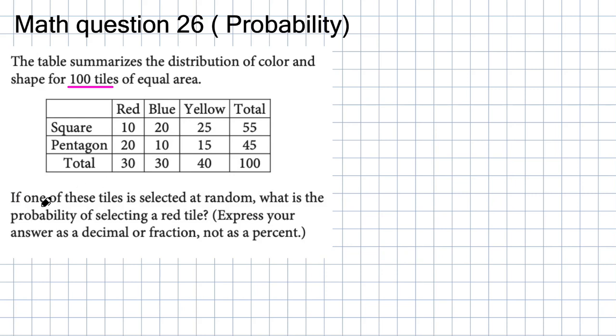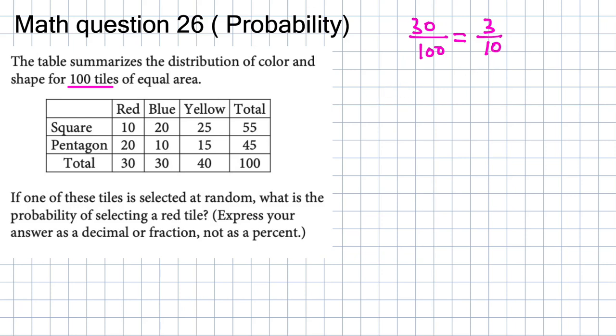Now let's come back to the question. If one of these tiles is selected at random, what is the probability of selecting a red tile? Before writing the formula, before going with the formal way, let's take it in a very simple way. Probability is like, what's the chance? What is the chance that you get a red tile? Then immediately you will see, okay, red tiles are 30 and total tiles are 100. That means out of 100, there are 30 chances that we are going to get a red tile, right? And now that is not in the standard form. So we can convert it into standard form, which is 3 by 10.